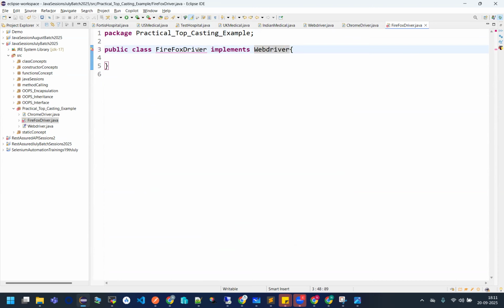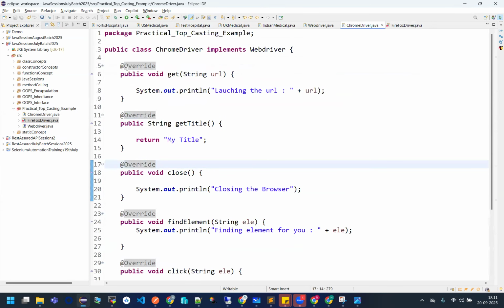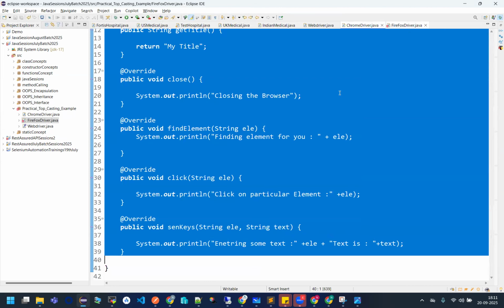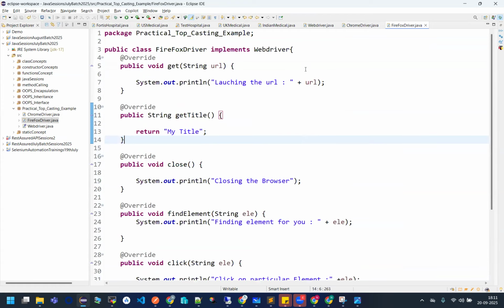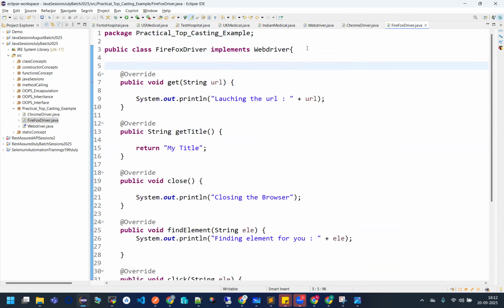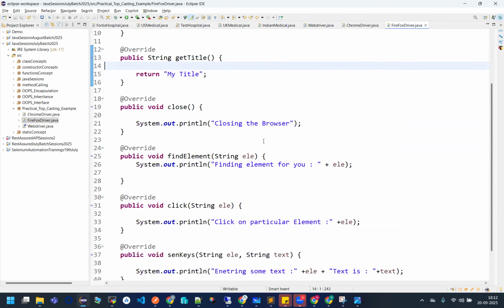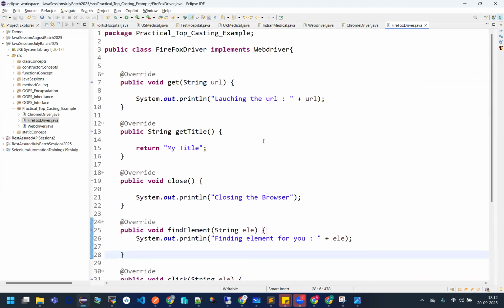Now what I have to do is use all the methods coming from there, but I'll just copy it from here and give some different business logic. That's it. I'm not giving any other business logic. You will understand in a few minutes. So this Firefox driver class also implemented the WebDriver interface with all the methods having their written body in its own way, which I really don't know.